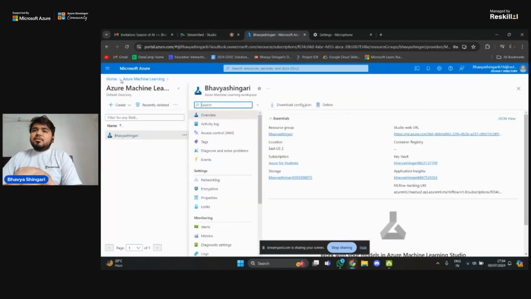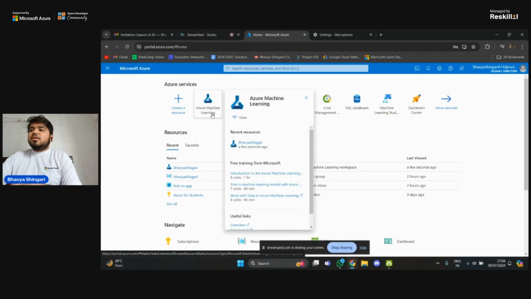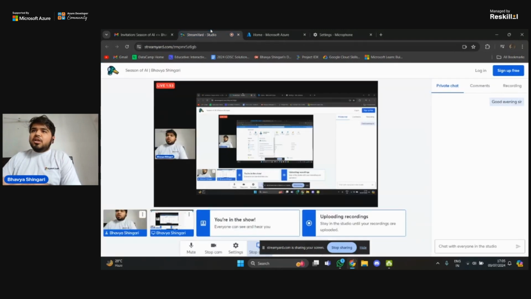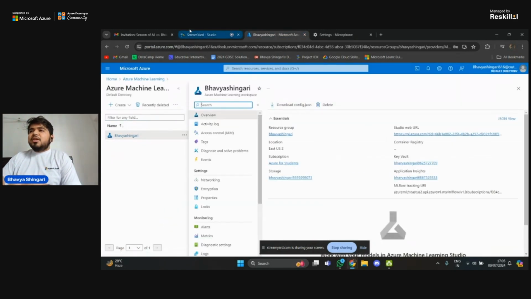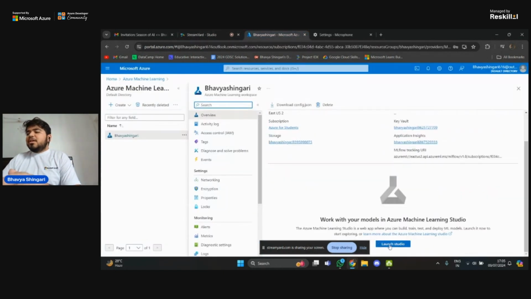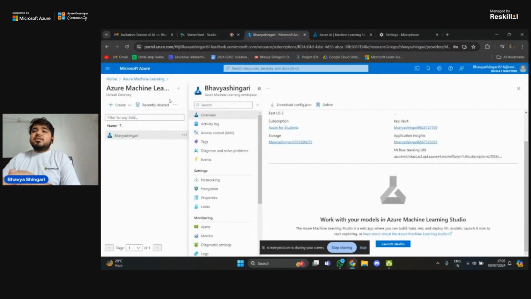However, if you are a beginner and you want to test your machine learning models, or you want to gain experience with how machine learning works without having the knowledge of coding, you can use Azure machine learning also to save your time. Even if you are an advanced machine learning practitioner with experience, you can still use Azure machine learning to save your time because it creates machine learning models in no time.